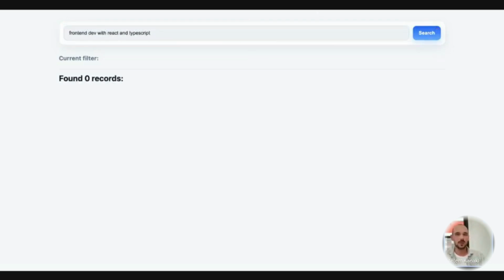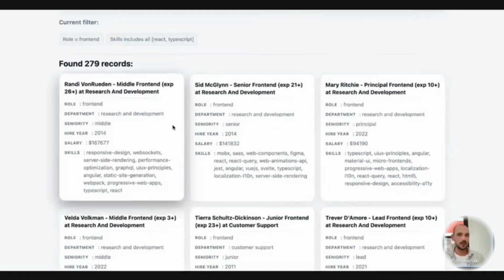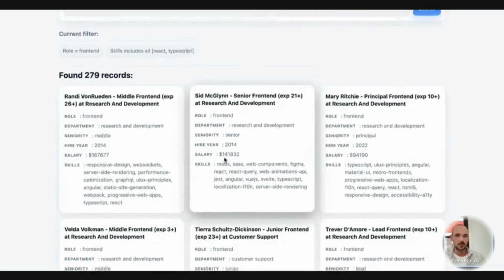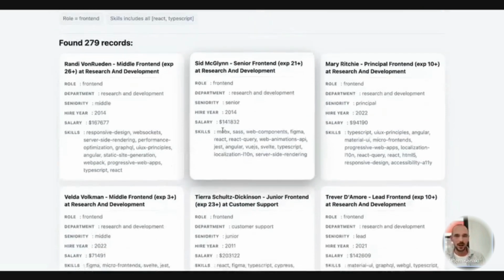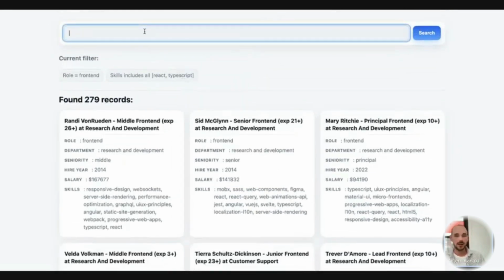It takes a bit of time to communicate with AI models. So we got 279 records of potential matches. And we see here that the salary is a bit high in some cases for our client. Let's say we want to add a cap that the max salary is 80K.